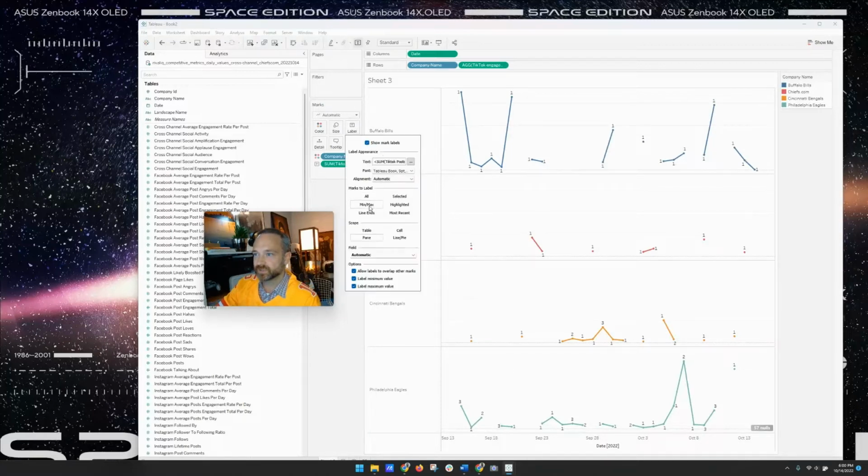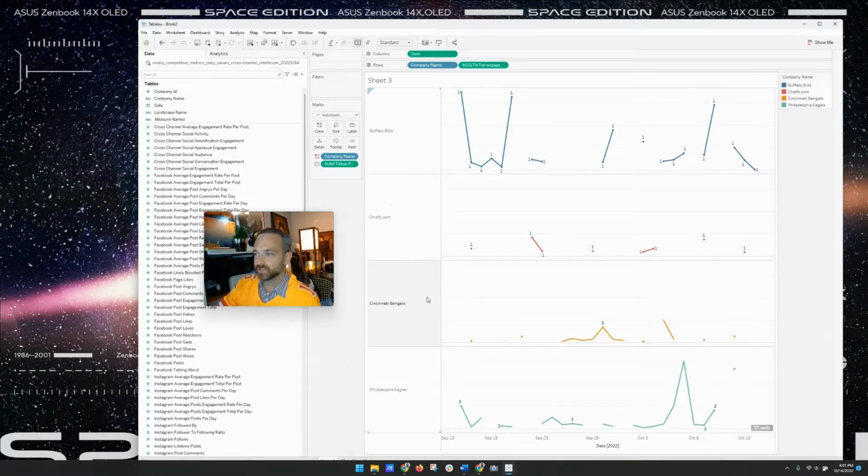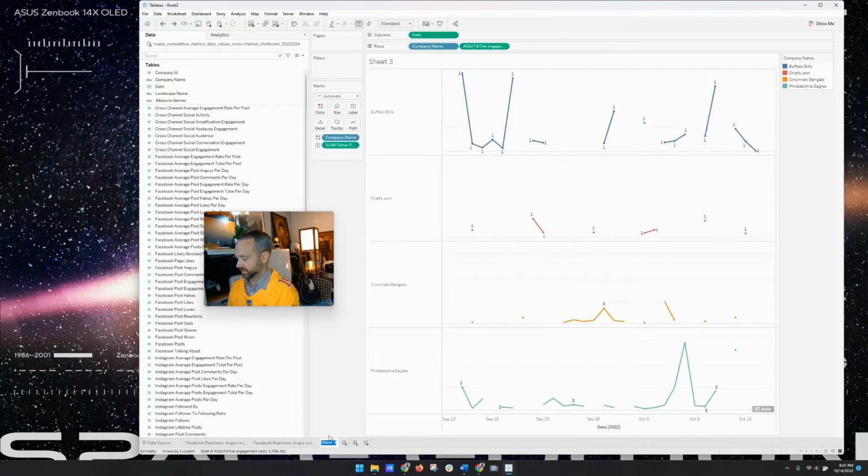Maybe the labels are too much. Maybe you just want the min and the max. Maybe you just want the max there. So I'm just going to leave it like that, except for the label is the number of posts. I actually want that to be the engagement. Actually, I don't know. Maybe we do number of posts there and then drop the engagement rate as the color. Except for I like the color by the teams. So I don't know. Make up your mind of whatever you would like to do on display. Totally your call. I'm going to call this TikTok engagement rate.